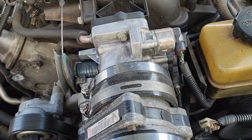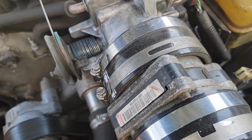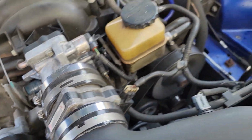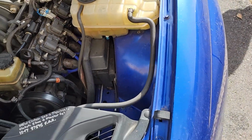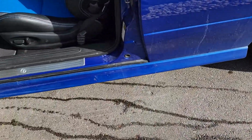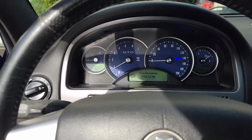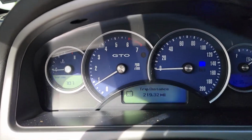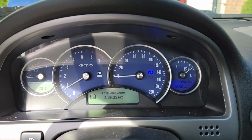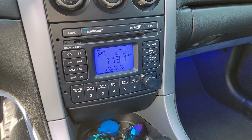So, let's see if anything opened yet. This is hot now. This is still cold down here. Heater hoses are warming up. We'll see if temperature's climbing. Temperature has not climbed yet. We're at 5 minutes in.